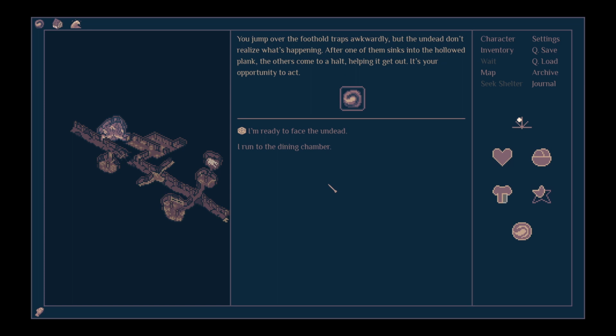You jump over the foothold traps awkwardly, but the undead don't realise what's happening. After one of them sinks into the hollowed plank, the others come to a halt, helping it get out. It's your opportunity to act. Okay, what can we do with our spell? It can't dodge my spell now.